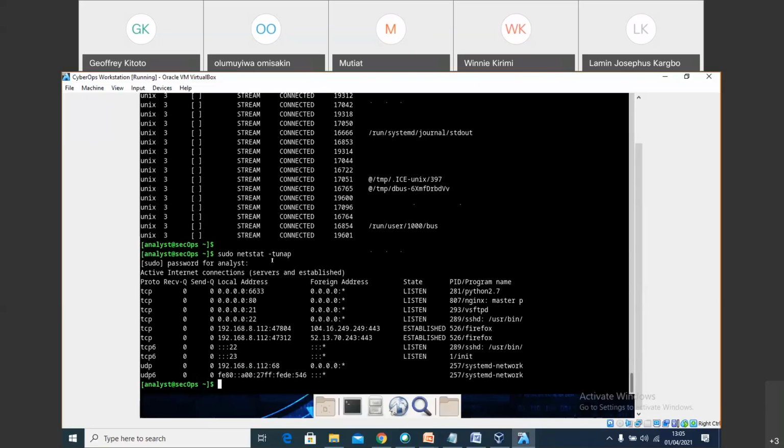With -t, which is a protocol, a TCP protocol, as you can see here, indicating that it's a TCP protocol. U for UDP protocol. Okay. Then the numeric port numbers assigned. Okay.